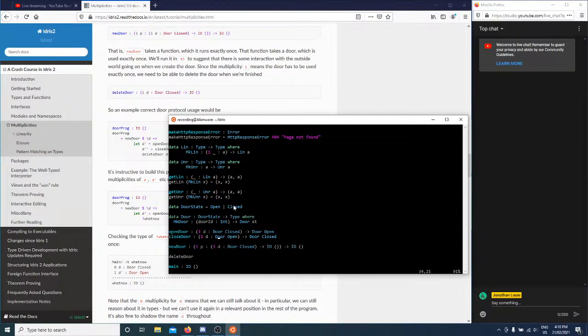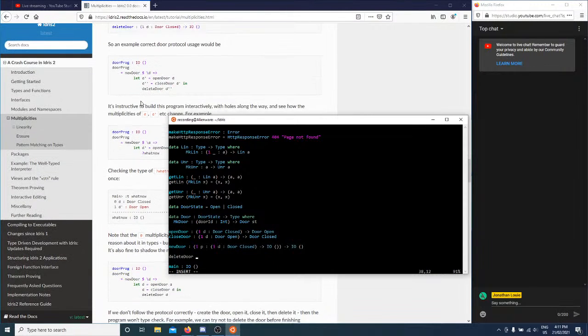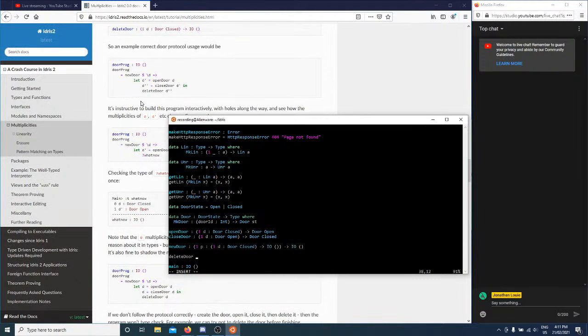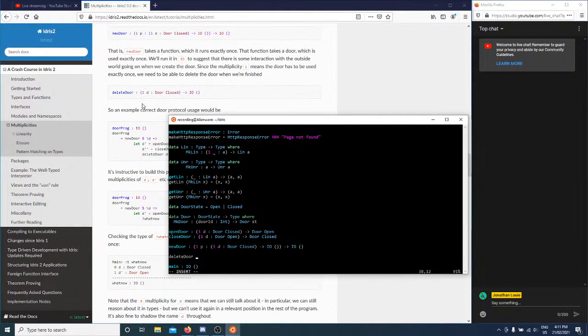You call close file. So it's an interesting example, but it could have easily been made into something that sounds a lot more practical just by changing the word door into file. I think that's pretty obvious from this example, but just in case you haven't made that connection yet.